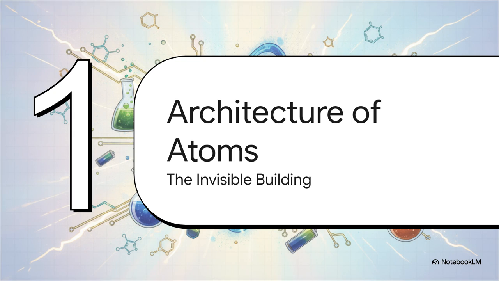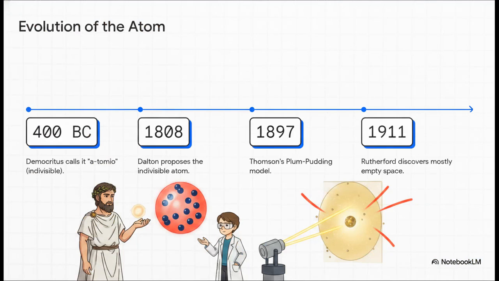To understand power, we really have to establish our foundation down at the absolute smallest scale possible. It is honestly wild to trace this evolution. We go all the way back to 400 BC with Democritus just guessing about uncuttable matter, which he called atomos. Fast forward through John Dalton, and then to J.J. Thomson's famous plum pudding model in 1897, which basically thought atoms were just solid spheres of positive gooey charge dotted with negative electrons.